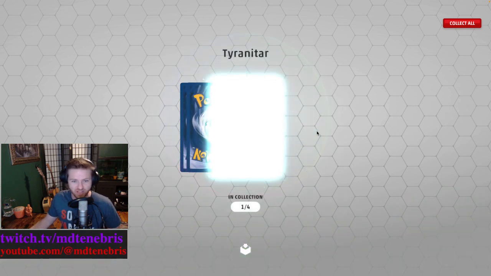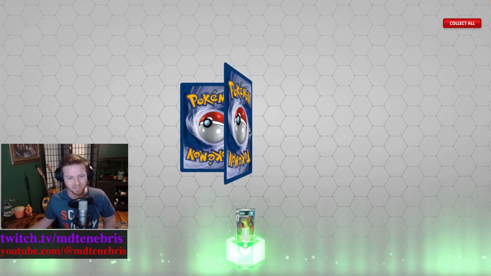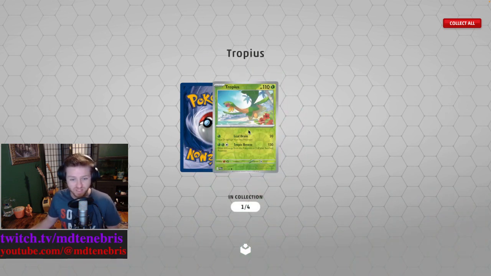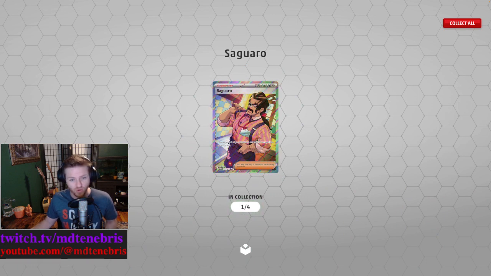Smashing Horn Heracross here. We got a Tyranitar. We got the full art of this Tyranitar card. That was pretty clean. We got Tropius here. Interesting. Seguro! This was the guy! So we got both of the Seguro cards. That's hilarious. Holy cow. This dude's a beefy dude.